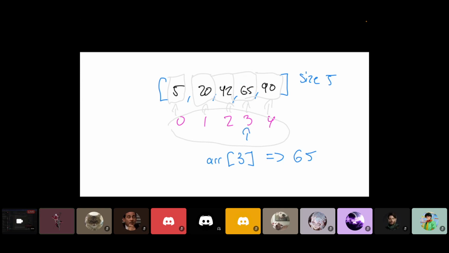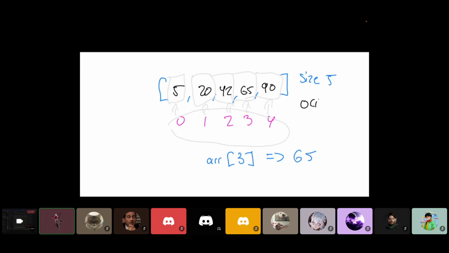All right. So when we're searching through an array using an index, how many steps does it take? Does anyone know how many steps it would take to go into index 3 in an array? 1. Yeah, you're literally just searching the third index of the array. So we talked about big O last time.